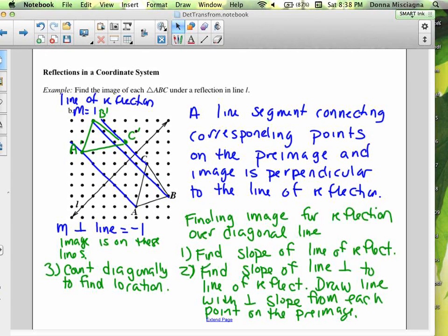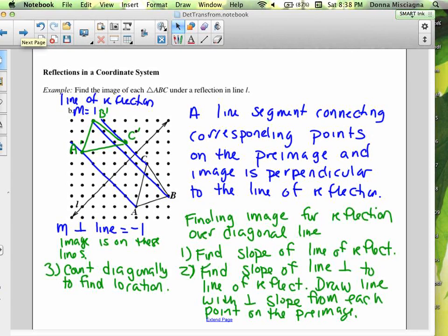All right, so there we've got our image in the right location as we reflected over a diagonal line of reflection. And we can feel really good that we have it in the right location because all of our points are on the segments that are perpendicular to our line of reflection. All right, so pause the tape if you need to write all this good stuff down. All right, this will help you find it even when we have values.